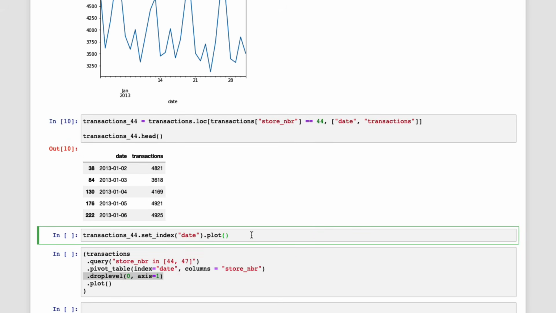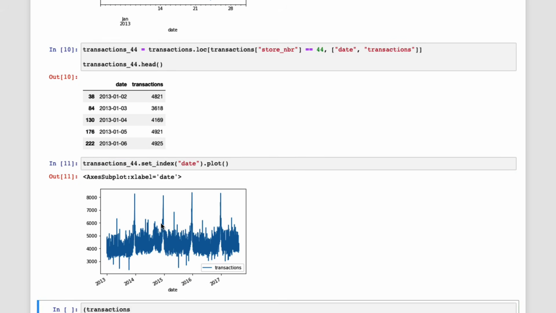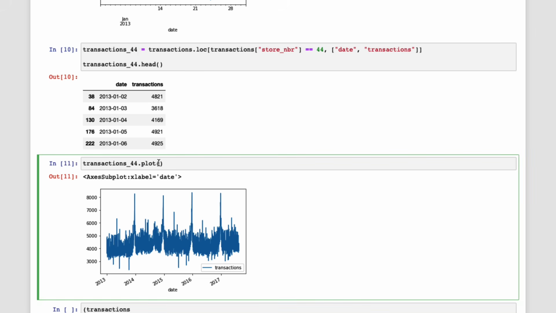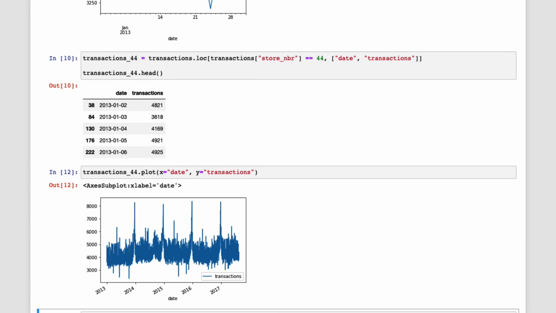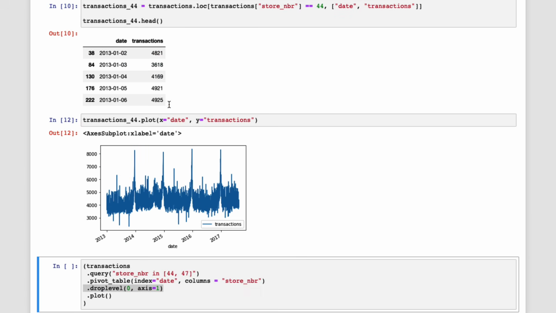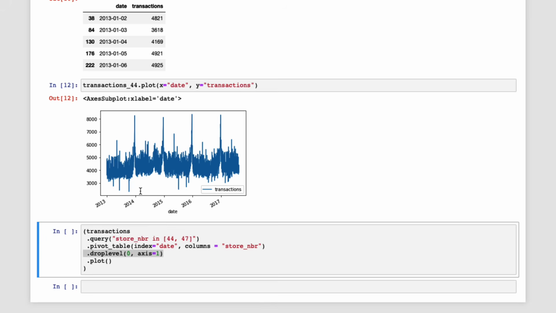If we go ahead and set our index here, we get a plot for all rows. So we didn't filter down to just that first month. So we have a very long time series of all transactions in our data frame. And of course, as opposed to using the set index method, you could also specify x equals date and y equals transactions. If we want to be more specific, this works as well. I tend to like the filtering method, but this is going to be equivalent in most cases.